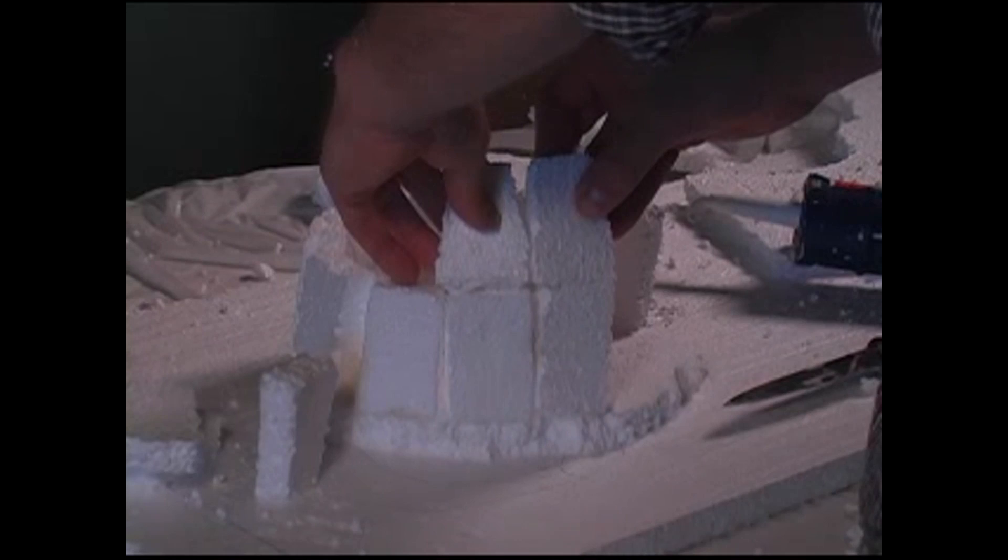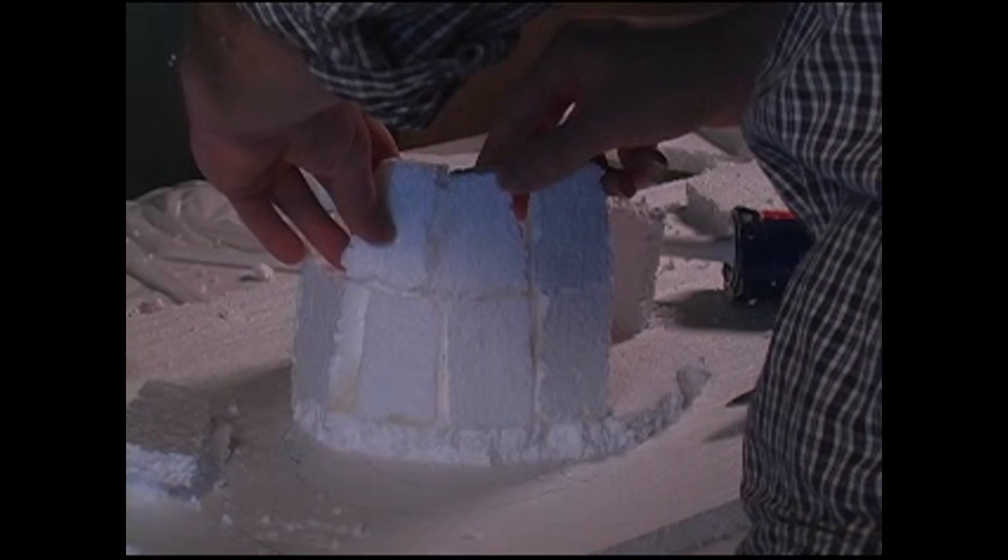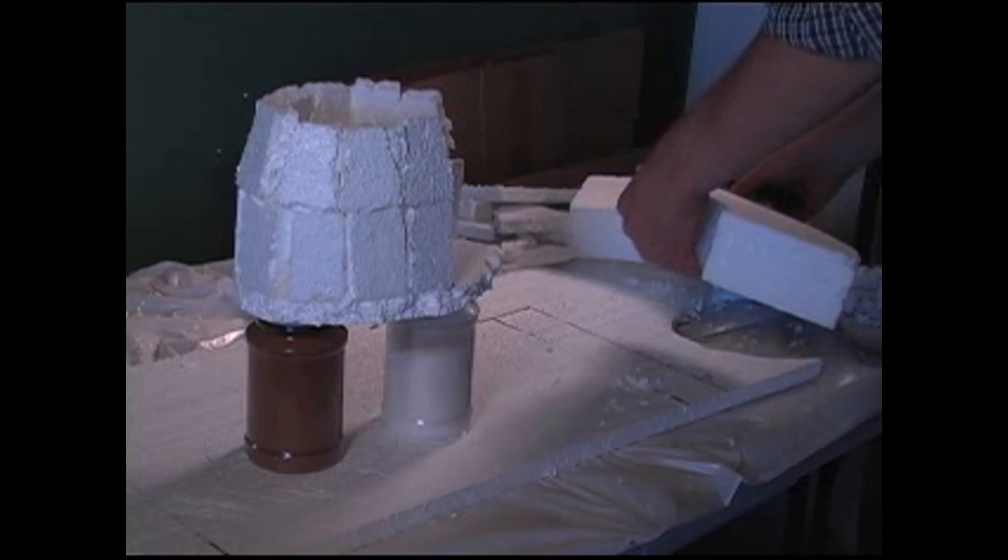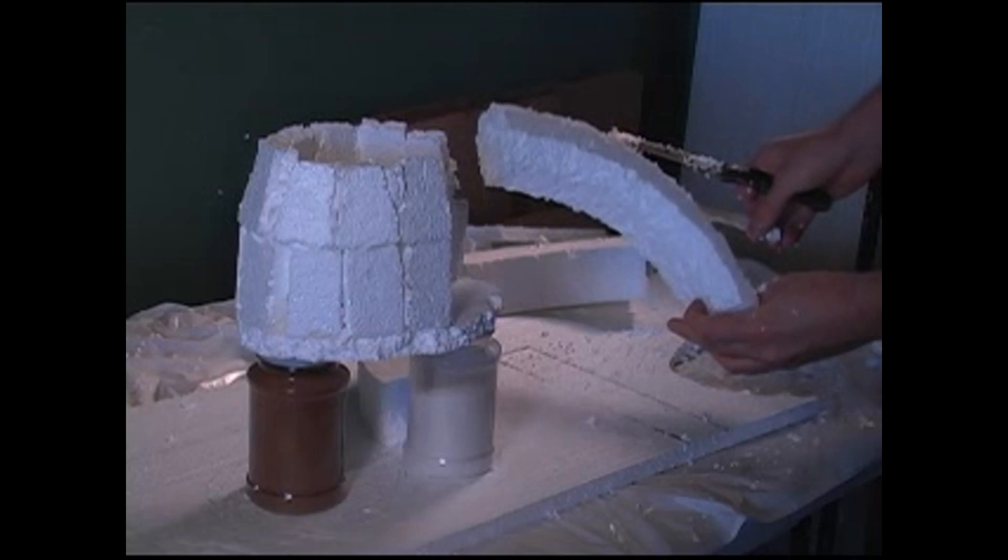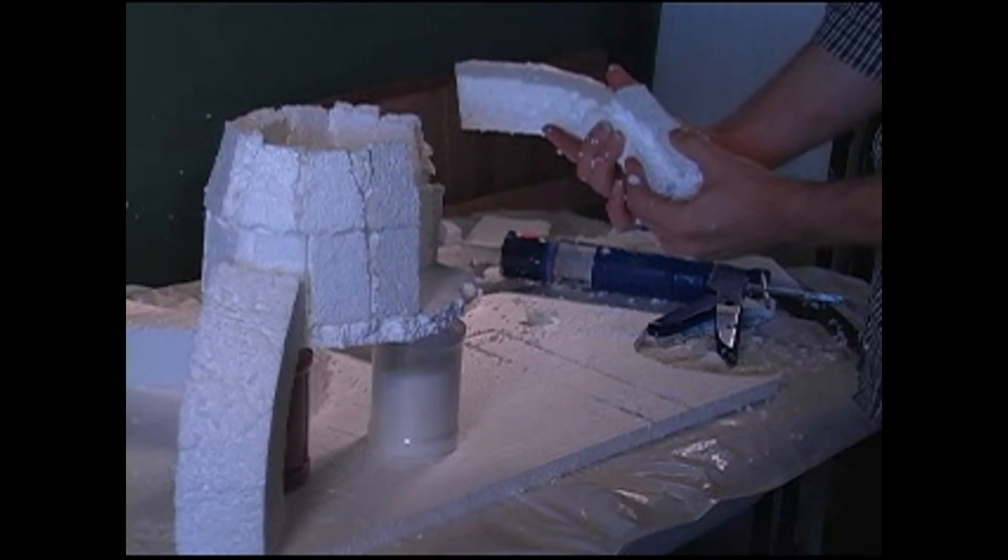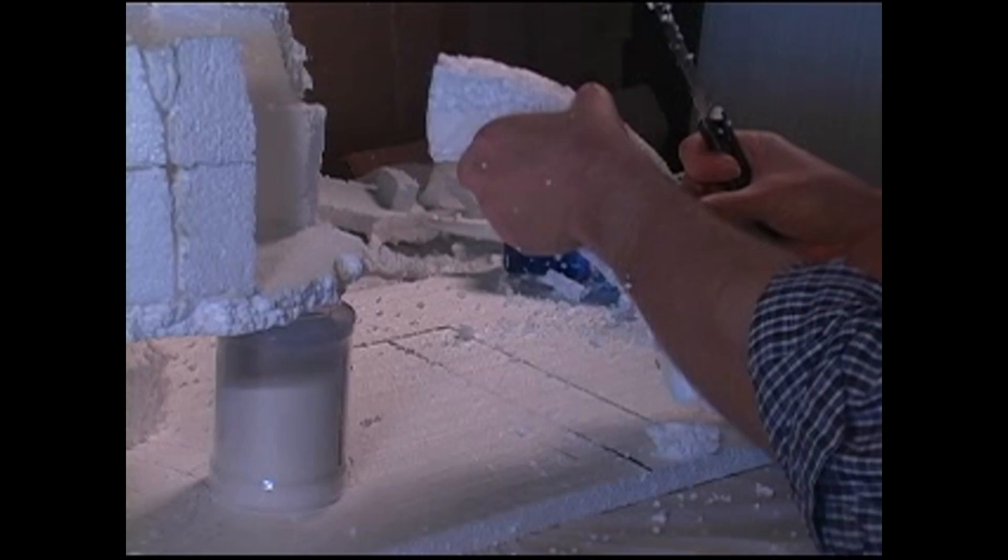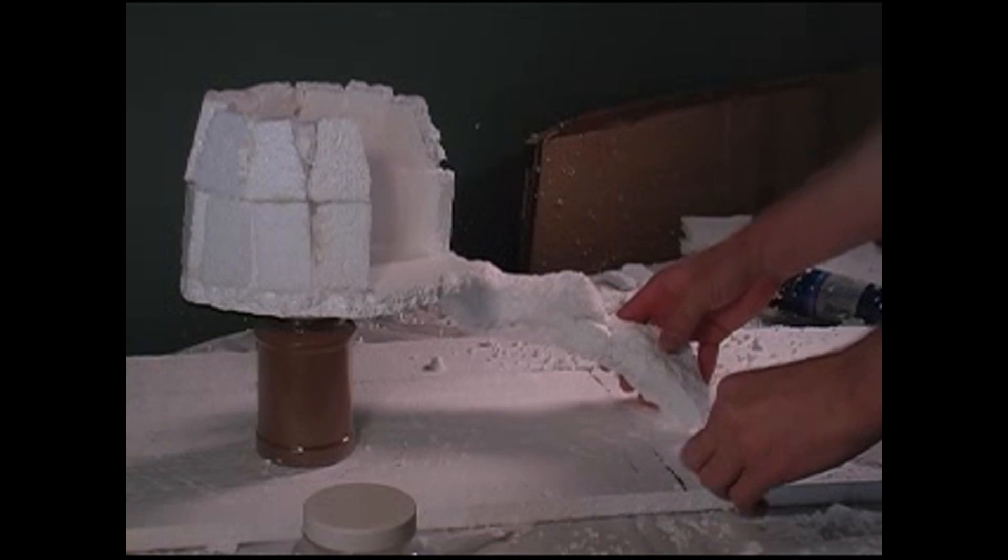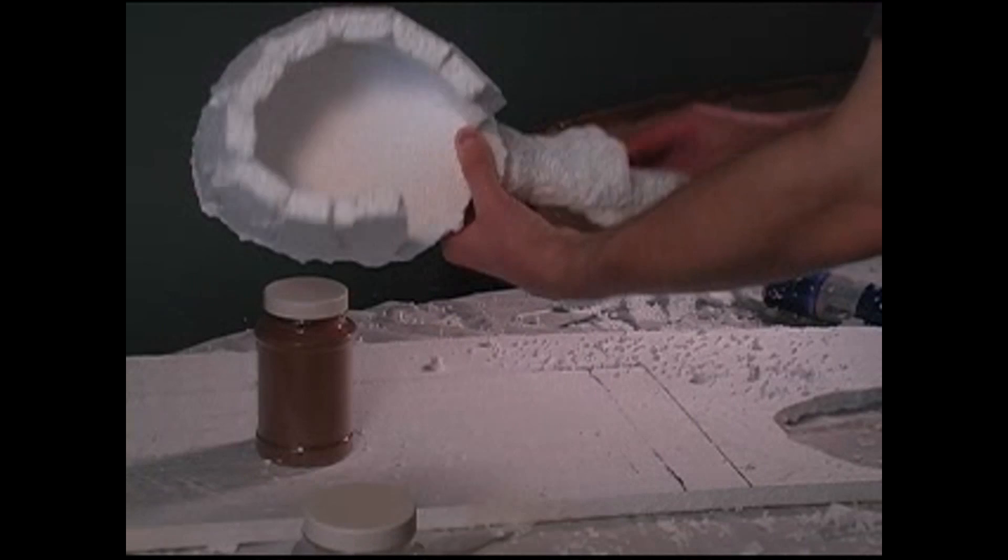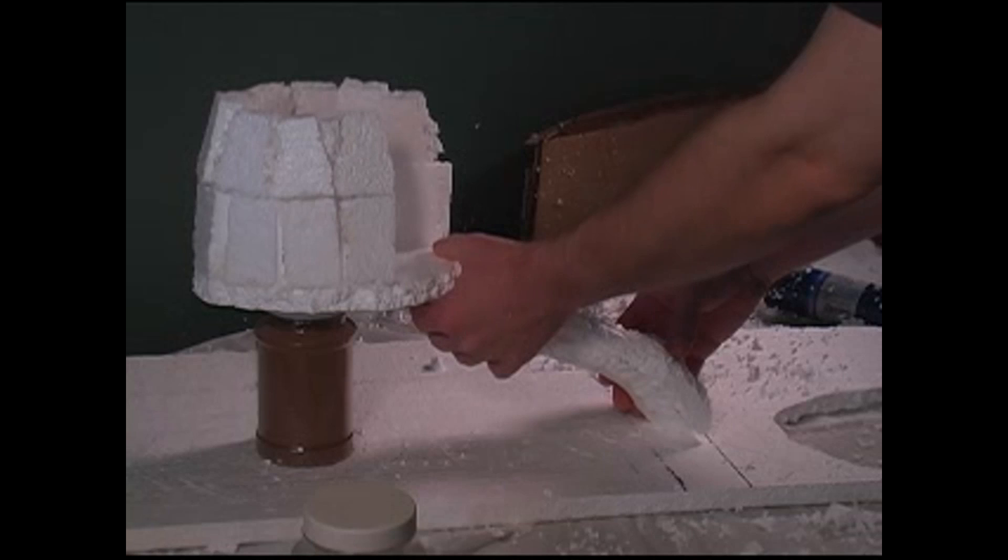So, working on the second layer here and trying to angle this layer inward so that the shape of the tree doesn't just go up straight. You can see here what I've got. I've got the base propped up on a couple of jars of sand. I could have used a soup can or paint can. Anything to get it elevated to where it's actually going to be once the structure is finished. I'm sculpting out the roots here. You can see the benefit here. Gluing this first main root on here, that's exactly where it'll be as far as its height. So the root will dry perfectly as far as the position.